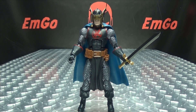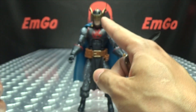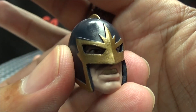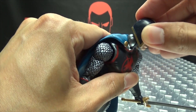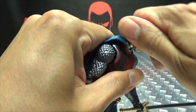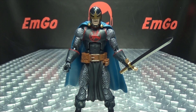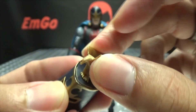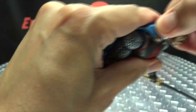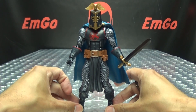He does also include alternate heads. You get this head, which is a helmet design he had earlier in the comic books — I think this is his current helmet design and the other is an earlier one. I'm not totally sure, I just did like five seconds of research and saw an old comic book cover with it. He's got the grrr going on. The heads are quite easy to swap — just on a ball joint, just pop off the old, pop on the new. And you get another alternate head — a fully helmeted head sculpt with that nice gold and an eagle on top. The eagle is rubbery, so you don't have to worry about breaking that. Now he's a bucket head — the bucket-headed knight!